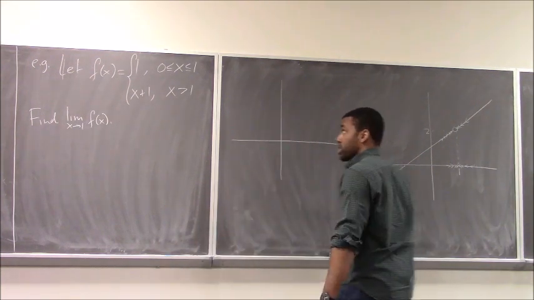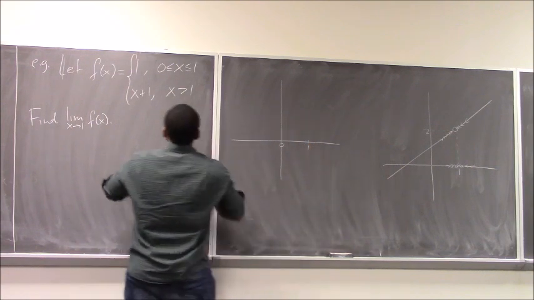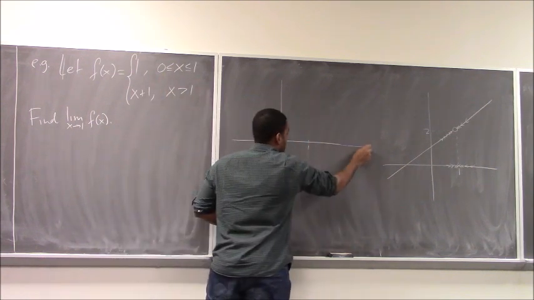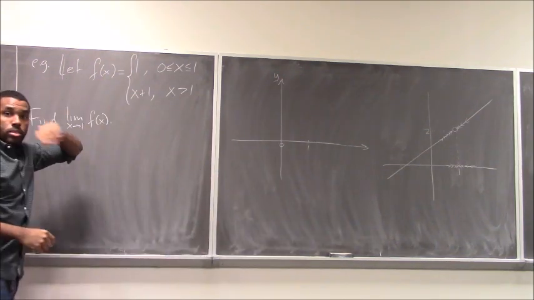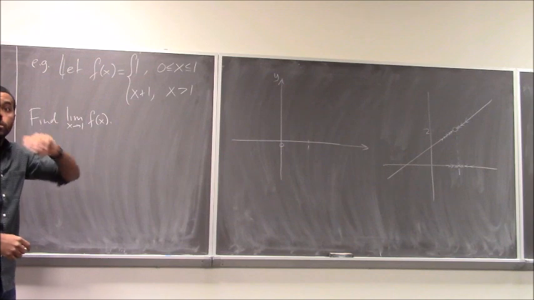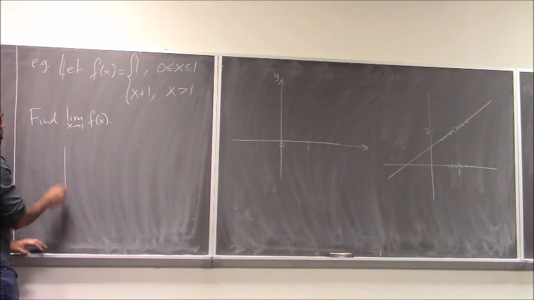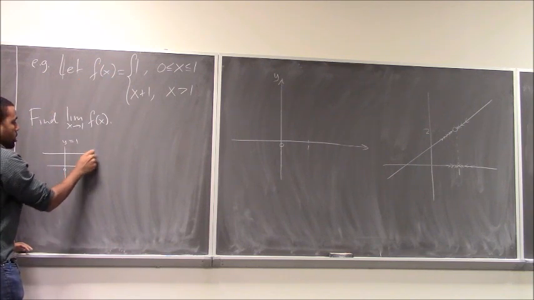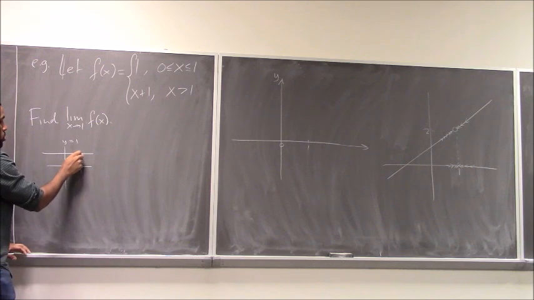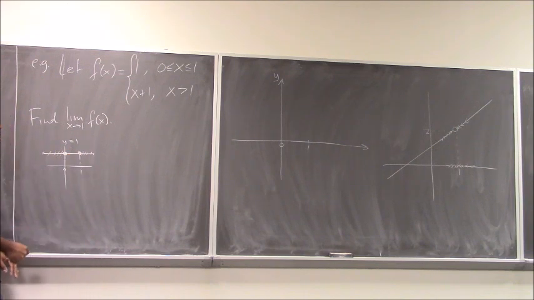Notice we have 2 intervals here of consideration. There's the interval 0 to 1. And then there's the interval bigger than 1, so everything to that side. How do we graph this? Quickly remind me how to graph something like this. Yeah? 0 to 1 is a horizontal line at 1. Okay, so it means when you're on 0 to 1, you're graphing y equals 1, and that's a horizontal line. But you only care about, when you plug in the endpoints, you get this. When you plug in that endpoint, you get this, and you don't care about anything here. Right? You only care about the part between 0 and 1.